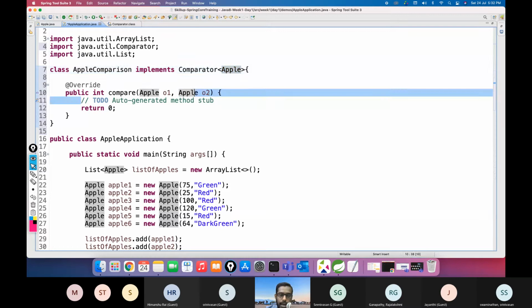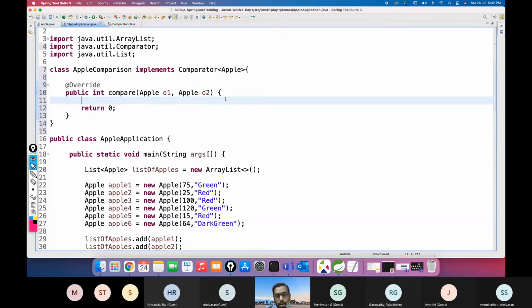So we have this in place. That's great. Now, how do I want to do the comparison? Do you want to do it with the weight, or with the color of the apple? You may want to sort them based on color, green and red, in alphabetical order, whatever it is. In which way do you want to use this comparison? Let's try to do it in all the possible ways. First, I want to compare them in terms of the color.